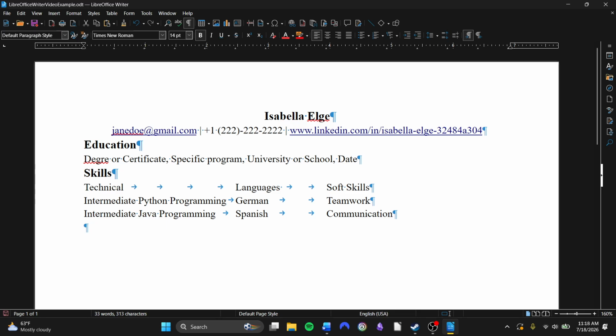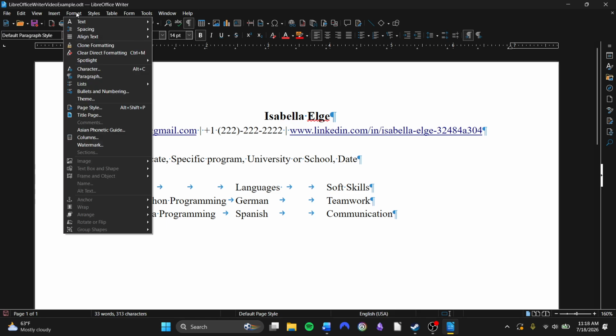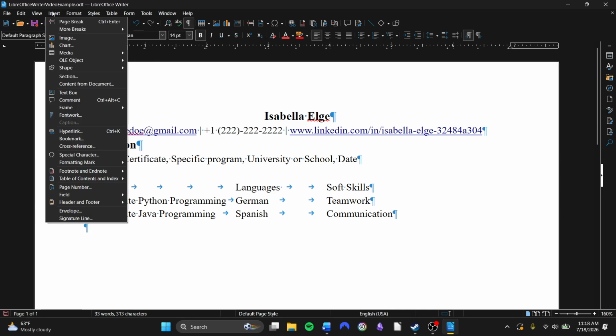Good. So the next thing I'm going to do is move on to headers and footers really quickly. So up at the top here, you're going to click Format. My mistake. It varies depending on which tool you're using. I am more familiar with Microsoft Word, and so it is more familiar to that. What you're going to do is click on Insert. It'll pop up this whole menu here. You can click Footnote and Endnote if you want to add one of those, or if you want to click header and footer, and that is what we're going to go to.